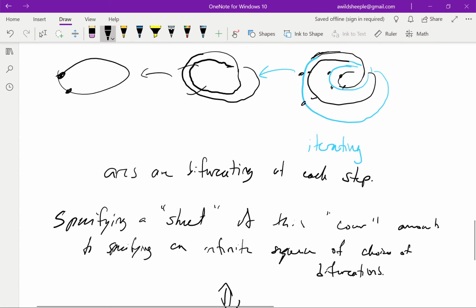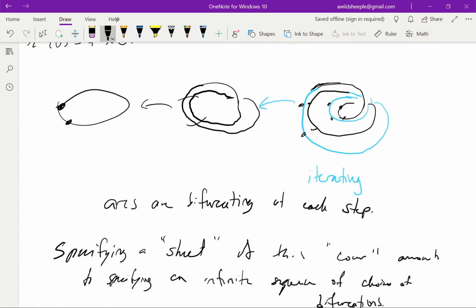Notice that if I want to go from this blue point, or this point on the blue sheet over here, to this blue point over here, I have to run around several times, right? It's not enough to just go, I can go once backwards, I guess, or 3 times forwards. But if I want to go from something on the blue sheet to something on the black sheet, I have to go at least 2 times around, and that's only at this step.